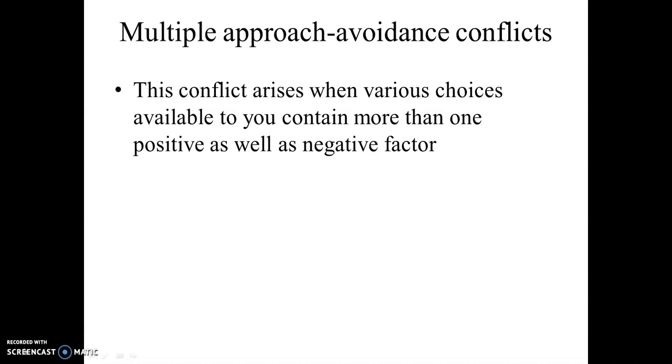So these were the four main types of conflicts: double approach, double avoidance, approach avoidance conflict, and multiple approach avoidance conflicts. So here our third chapter, which is health psychology, is completed. Fine, where we have studied in detail stress, its causes, then what is mental health, Islamic perspective of mental health, what is adjustment, fine, and then the conflict. So these are very important topics with respect to your short question answers and long question answers.